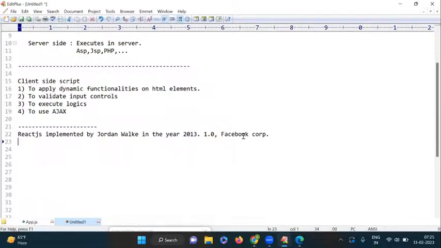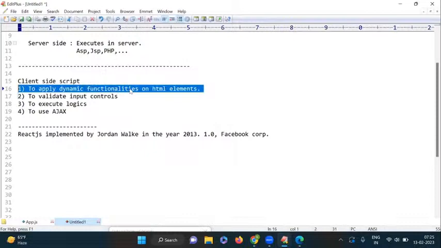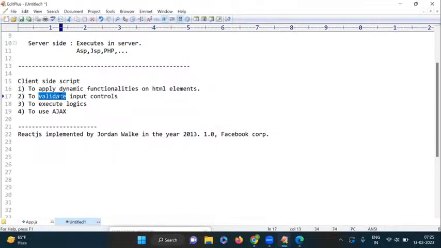React.js is an open source client-side script, and we use client-side scripts to apply dynamic functionalities to HTML controls, to validate input controls, to execute some logic, and to use Ajax. Now, what are the advantages and features of React.js? We are discussing the features now.